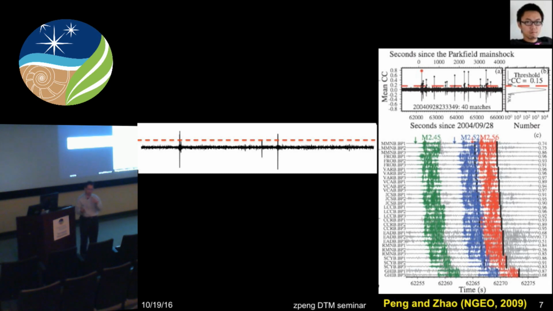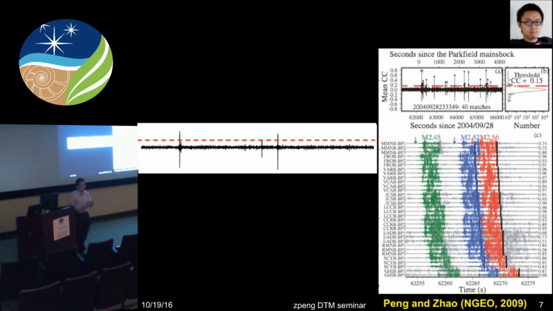In this case, it works best in earthquake swarm periods, or in times, let's say, right after a big event, because that's the time when your catalog is the most incomplete. But it turns out those are the times that are most important, because if you want to understand how earthquakes trigger each other, and also understand for example how fluid might drive swarm activities, you want to detect and find those tiny events, because it gives you a much better spatial and temporal coverage. So that's the quick summary of the technique.